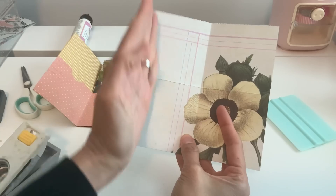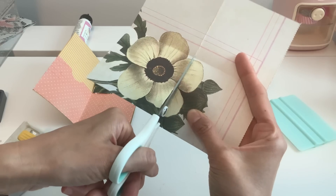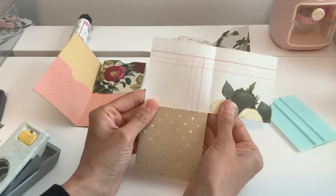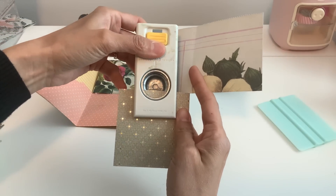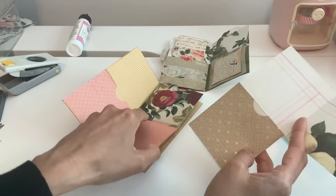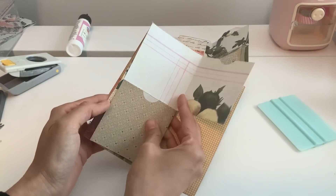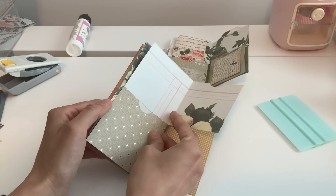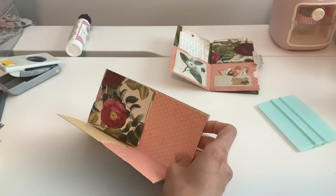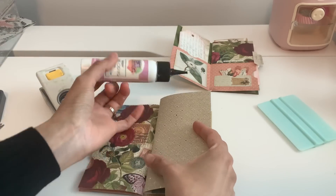Okay so it looks like that. Remember how on this page we cut on the left - now I'm going to cut it on the right. I think that's an easier way to explain it. If you mess up you can always just flip your paper over. On this one I'm folding this way and this is going to be our pocket. I'm going to cut a little notch here and a little notch up here. If you're distressing your paper, do it before you glue it on.